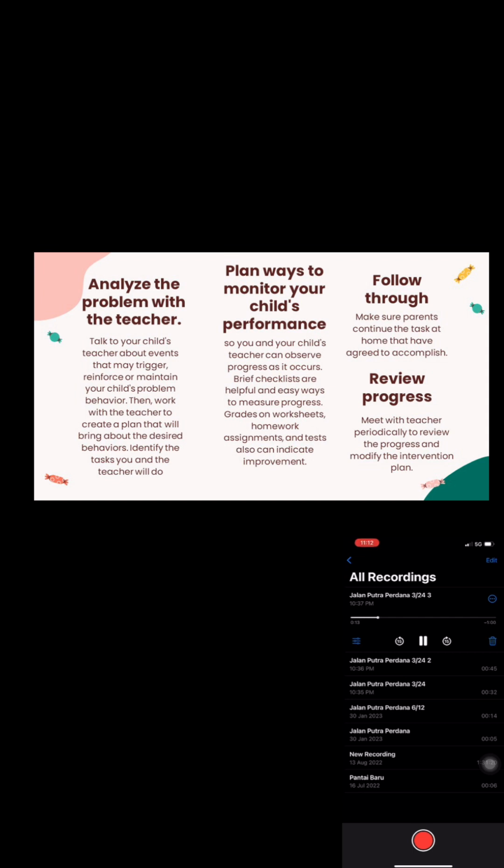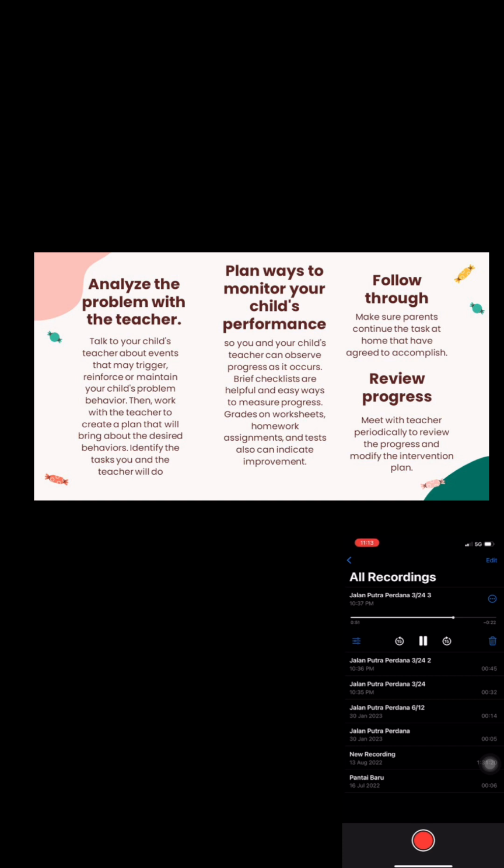Then, work with the teacher to create a plan that will bring about the desired behaviors. Identify the tasks you and the teacher will do. 4. Plan ways to monitor your child's performance, so you and your child's teacher can observe progress as it occurs. Brief checklists are helpful and easy ways to measure progress. Grades on worksheets, homework, assignments, and tests can also indicate improvement.